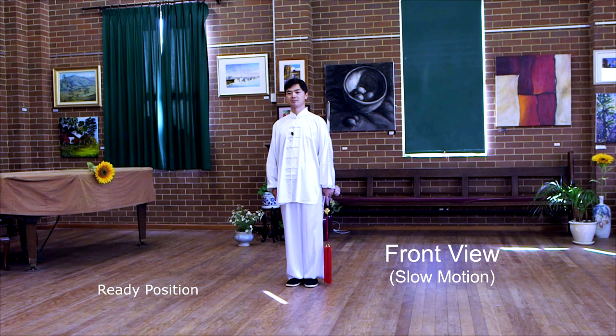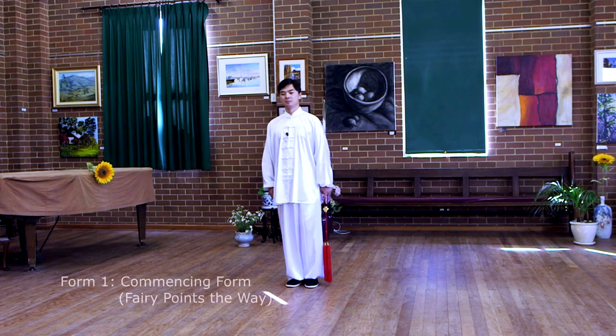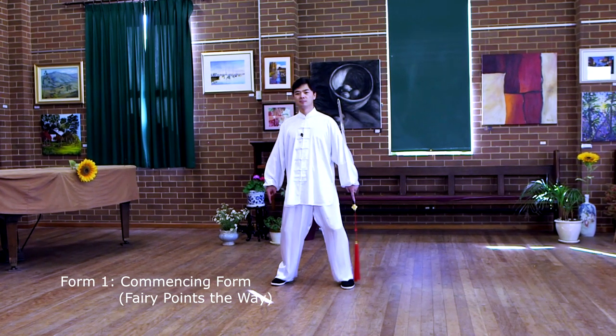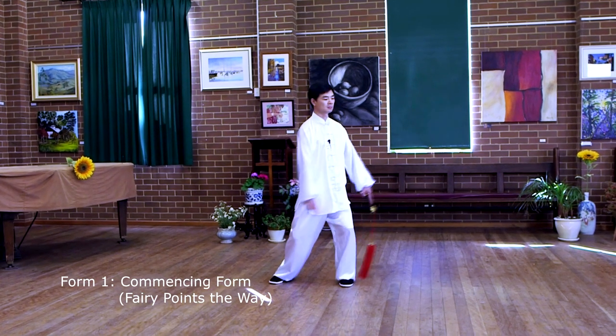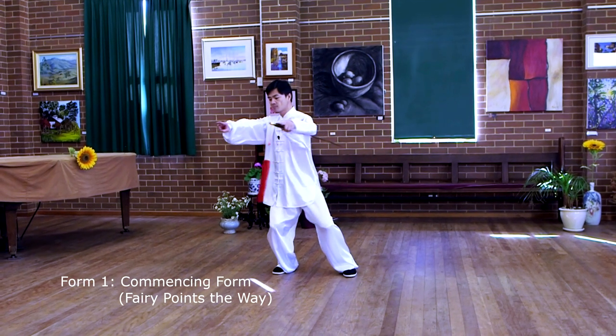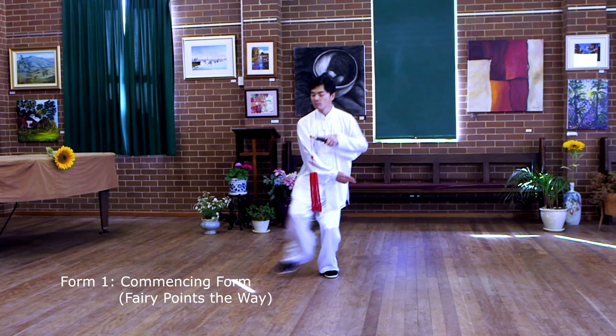Stand upright, feet together. Relax and concentrate on Dan Tian. Take a step to the left. Relax the body continuously. Raise up the arms. Rotate to the right. Form empty step and hold a ball.